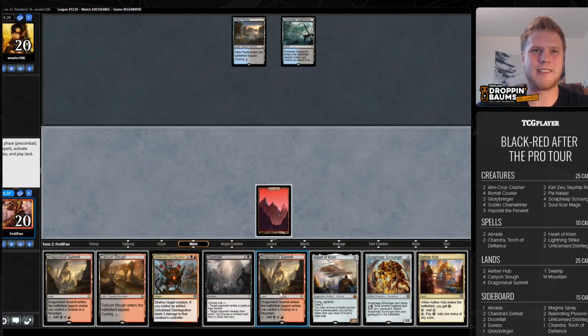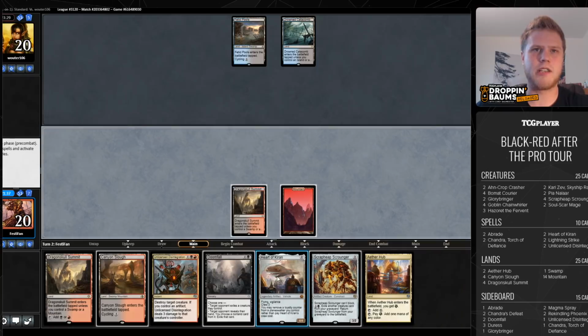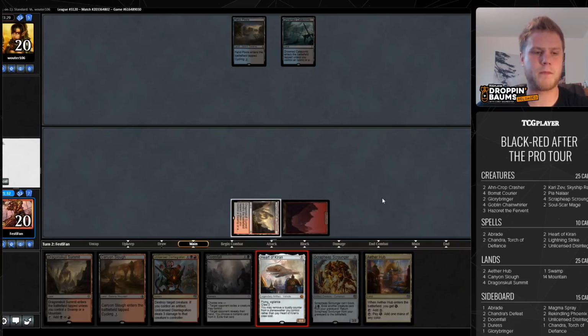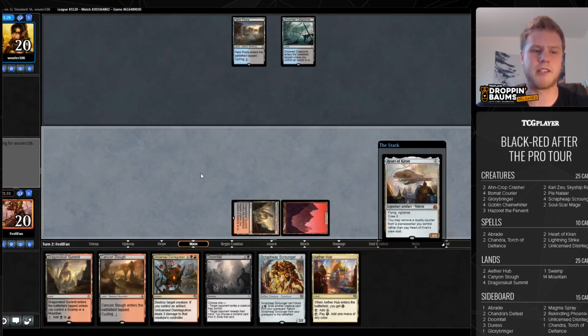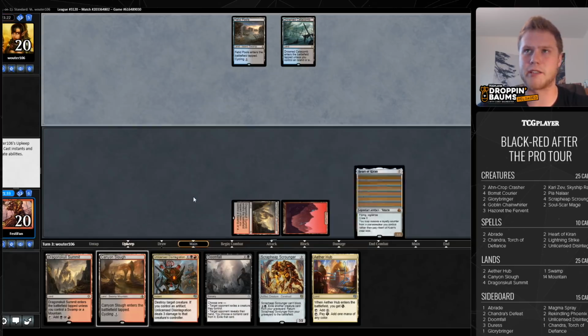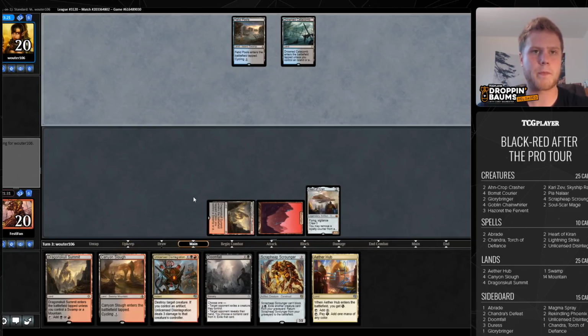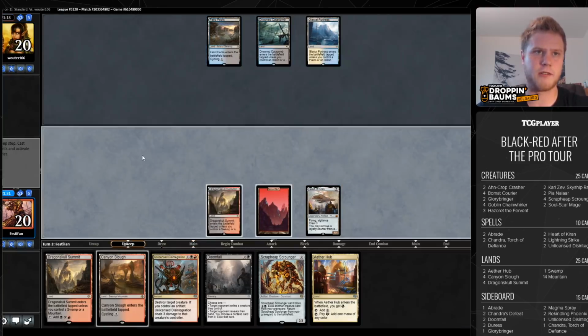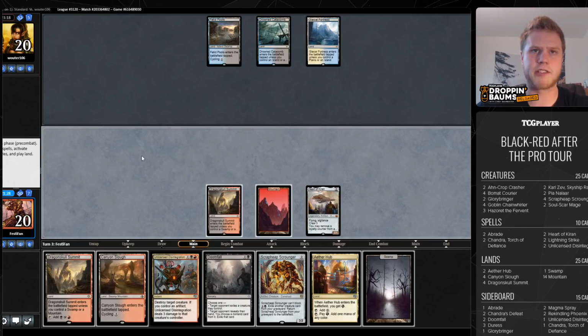Okay. So I think we're going to lead with Heart of Kirin here. Definitely glad I left in at least one Disintegration, because Disintegration is actually good against all these Scarab Gods and stuff like that. Heart of Kirin is actually much worse against the Esper deck, though. So I probably would have considered taking that out.